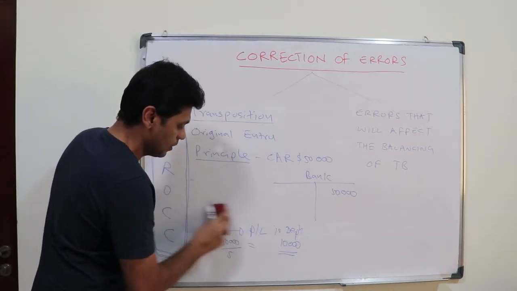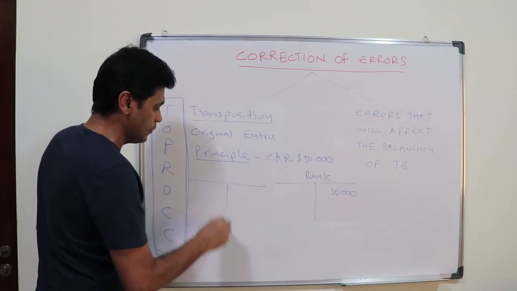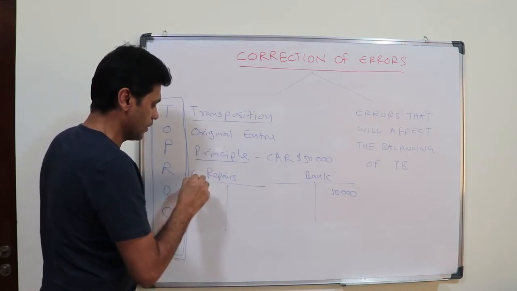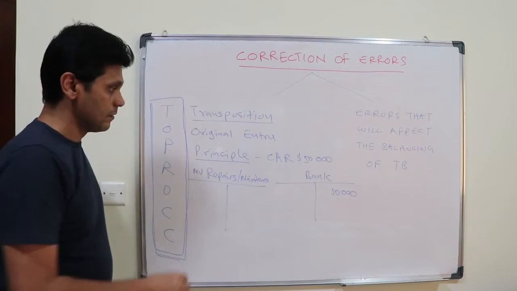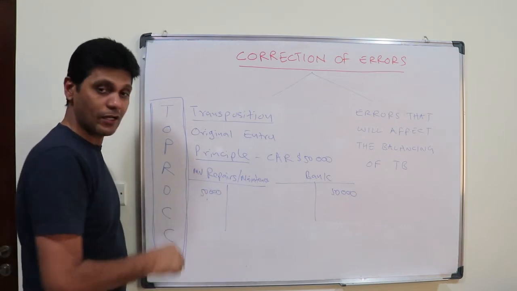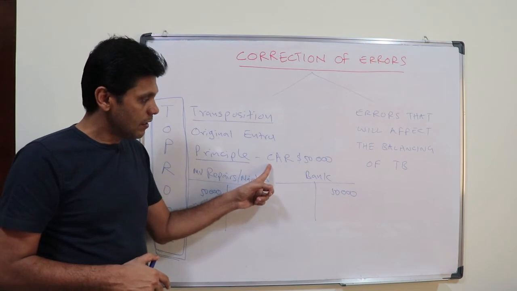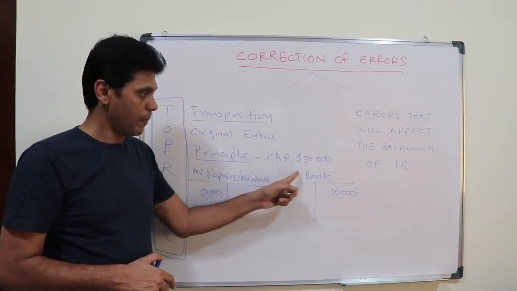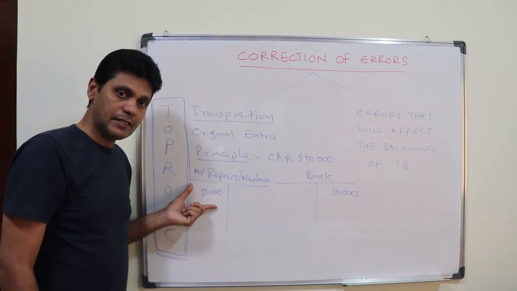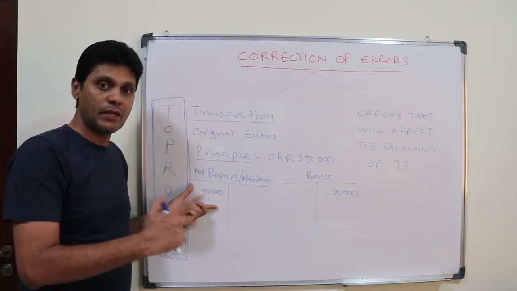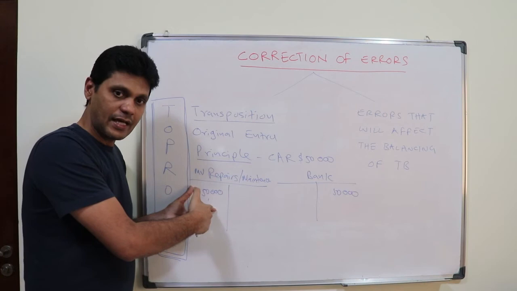Instead of charging this to the car motor vehicle account, when you charge this to motor vehicle repairs and maintenance, 50,000, what will happen? This will be charged against your revenue. Instead of charging this purchase of a motor vehicle 50,000 to the motor vehicle account, if you charge this to the repairs and maintenance account, it's a principal error. Instead of recognizing it as an asset, you are recognizing it as an expense.